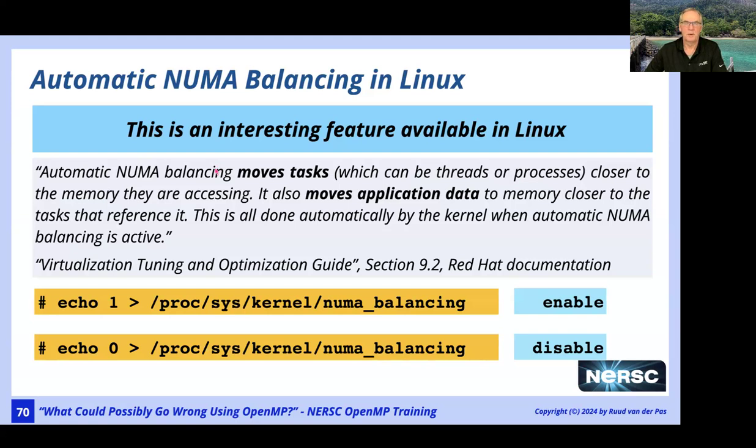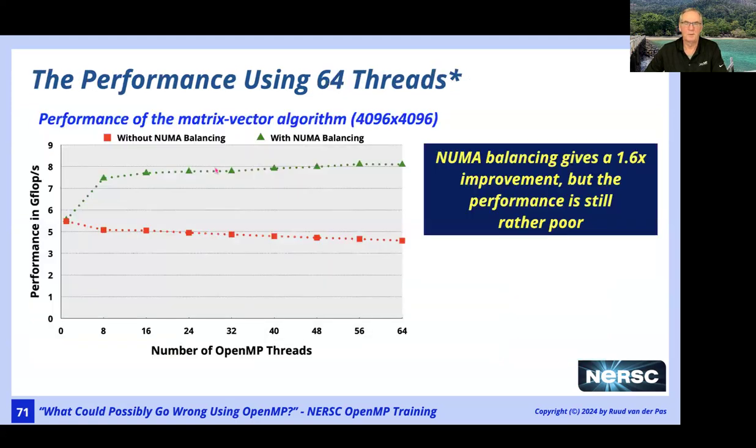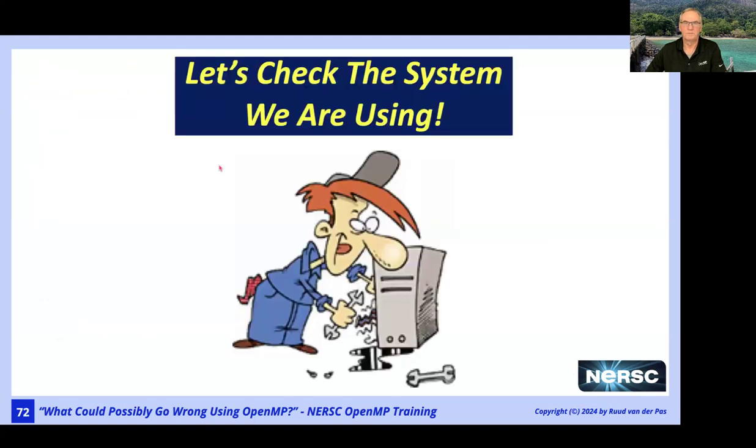And I was just curious with my very bad performance, what was going to happen. And guess what? The performance improves with the NUMA balancing enabled. Now, performance is still pretty bad. I mean, I get some sort of scalability going from 1 to 8 threads, but after that, it's pretty much game over. Still, it's a gain that I get sort of for free, and it shows me that NUMA does play a role here, because clearly I get a benefit of 1.6 by enabling some sort of NUMA level optimization in the system. But of course, that's not the end of the story.